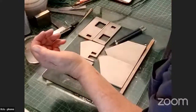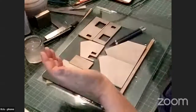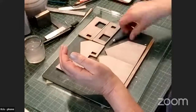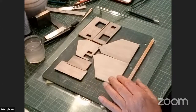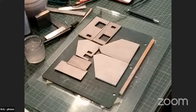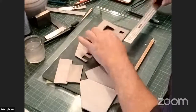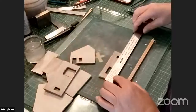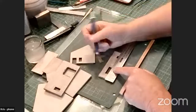The other thing you can use, if you're really, really good at it, is a straight edge razor blade. I am not that good with those. And so my weapon of destruction is going to be the number 16. And I'm just going to go through here and figure out roughly where the 10-foot mark is. So I'm going to grab myself a scale ruler, and I'm going to start off with the clapboards first, and I'm just going to go through and find out where about 10 feet is.